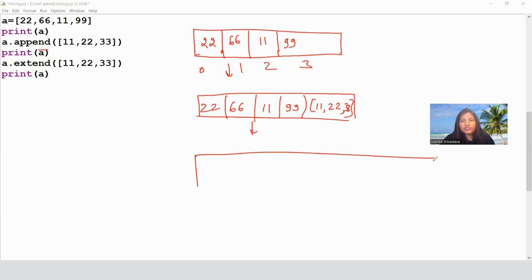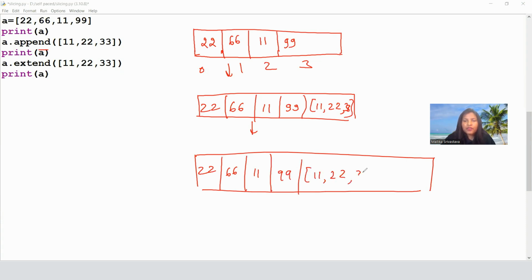Now with extend, after 22, 66, 11, 99, we want to extend 11, 22, and 33. So in this case, it adds all the values one by one, block by block: first element 11, then 22, and then 33. And the indexing looks like this: 0, 1, 2, 3, 4, 5, 6, and 7. You can see the difference here.